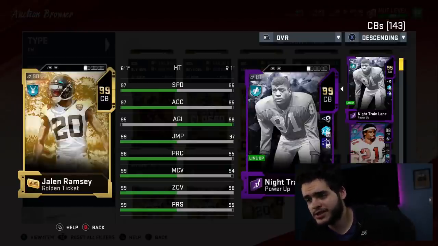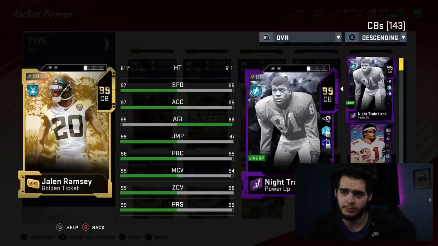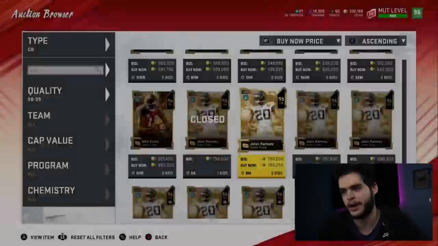So remember, Jalen Ramsey just slightly beats him out because he's way better on the front of the card. But if you compare the back of the card, he almost just catches up there. And he's a golden ticket, so I gotta have him a little bit higher there anyways.